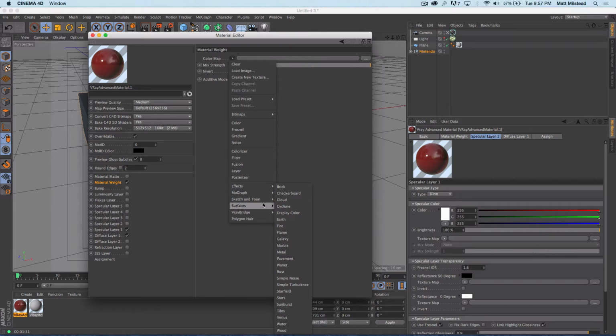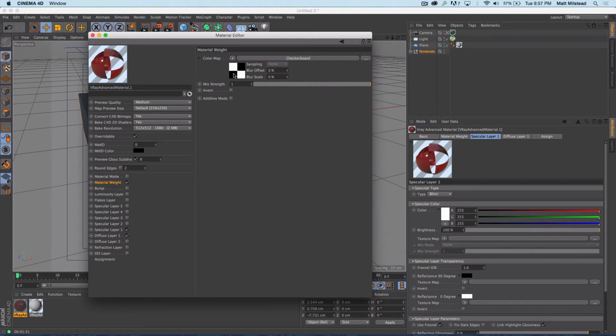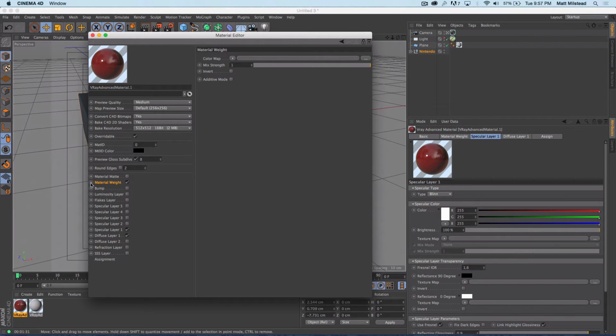Material weight is basically your alpha channel. So say for example you've got something with an alpha, black is not going to show up, white is going to show up. And you can also invert it if you want black and white or white and black, and then you can change it to an additive mode if you want. So yeah, that's basically it for the material weight. It seems like they would call it alpha, but when dealing a lot with some of my Photoshop guys, if you want a heavier weight, it's darker, lighter weight, it's lighter like a white, so I guess weight actually makes a little bit of sense there.